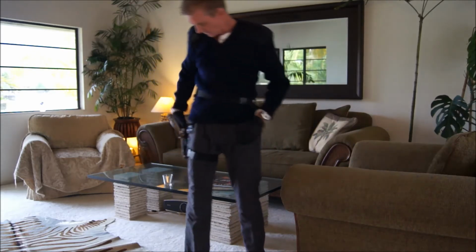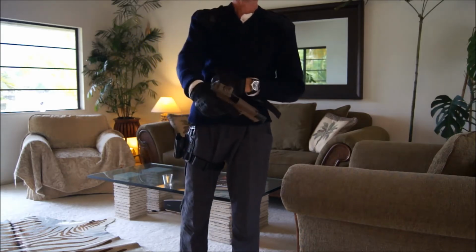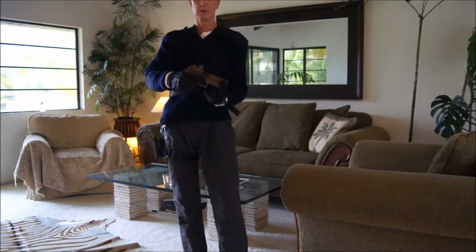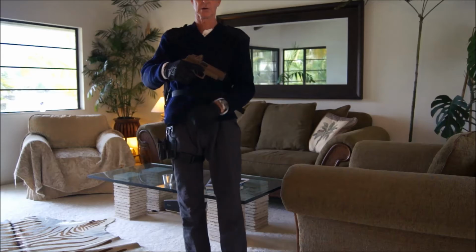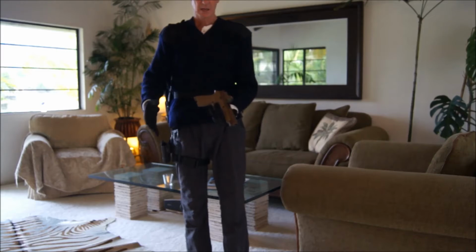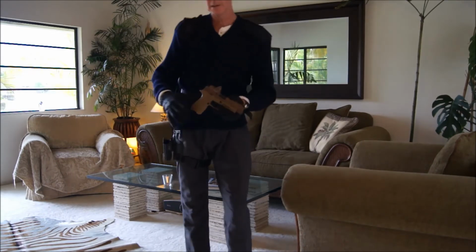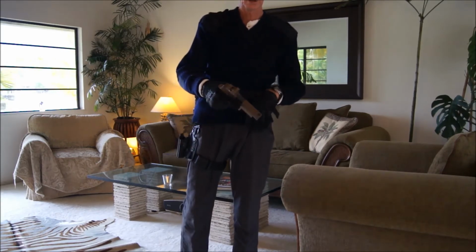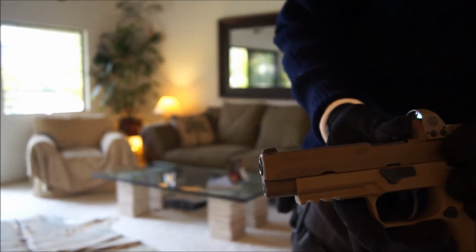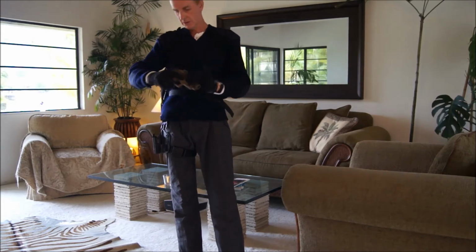I would go with what I think is a better firearm, the Sig M17 with the Sig Red Dot Sight. The Marines and the Army have taken it. Of course, the Marines took the M18, which is a little bit shorter. This is not the Leupold sight, this is the Sig Red Dot Sight, but since it's Sig, I wanted to go with Sig. But it is an M17. I think it's their copy. It's not the official, it's not like the commemorative version. It does say M17 on it, but it also says Sig P320. Anyway, this is actually my favorite handgun.